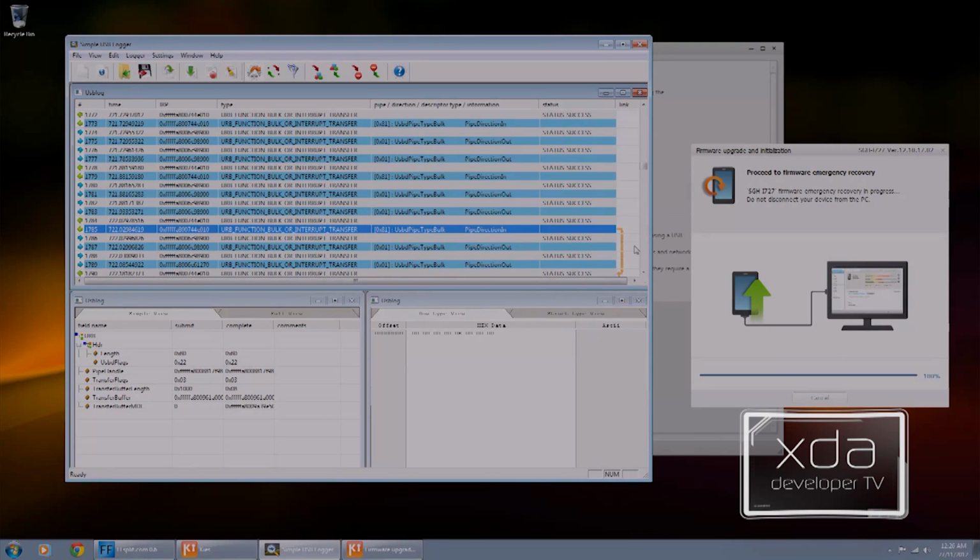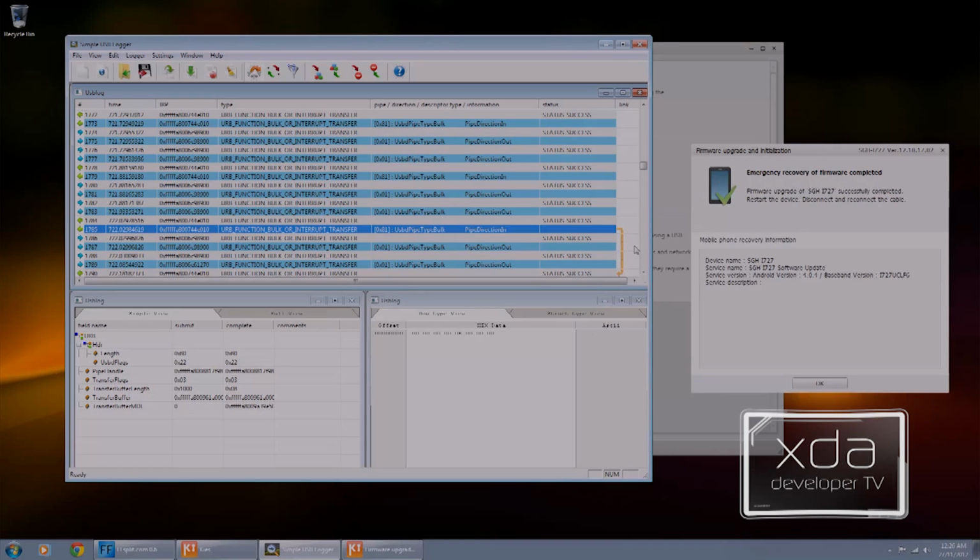Alright, so the flash is at 100% and the phone has rebooted automatically. You can't see that, but you should be able to hear the Samsung jingle as it boots up for the first time. Oh, actually, before you see the normal boot screen, you probably see some sort of Android upgrade process taking place. But once that's completed, the phone will boot up as usual, and you'll be running totally stock firmware, completely reset.